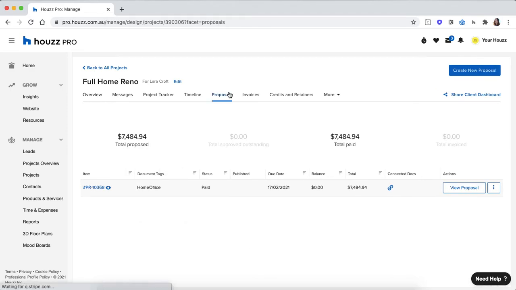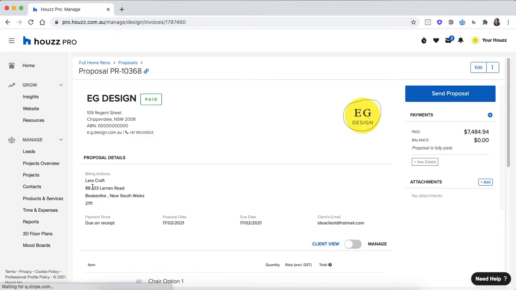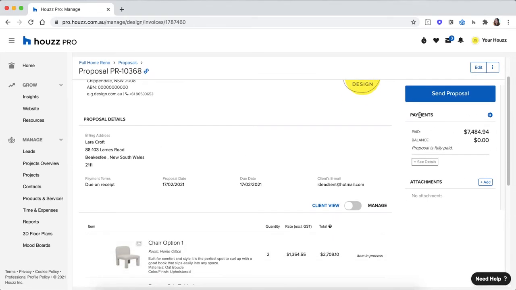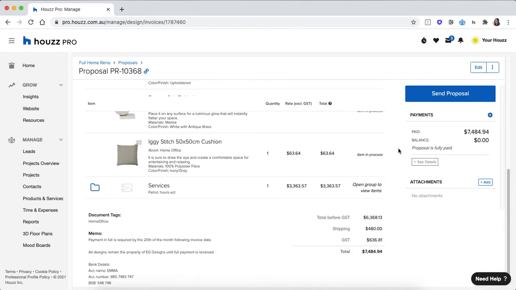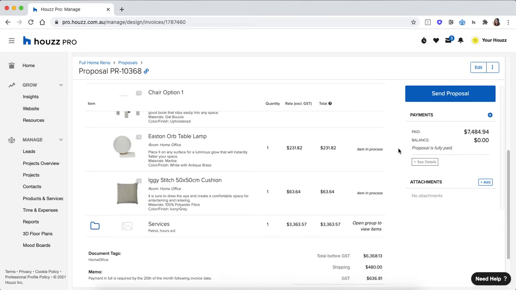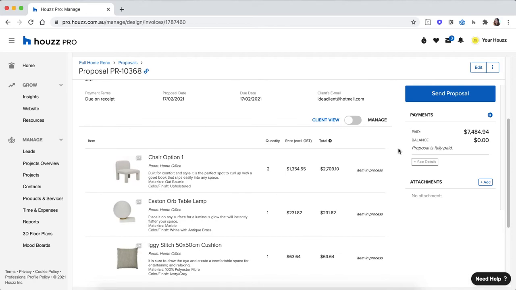What is most likely to happen at this point is the supplier is going to turn around and say, hey, you've listed the price as $400, but it's actually $500, so you owe us an extra $100. At this point, it's a bit awkward. We've already said to our client, this is the balance. So what we don't want to do is go to our client, resend the proposal and say, you actually owe us an extra $100. That's what the proposal's about. It's initial, things change, options change, pricing changes.